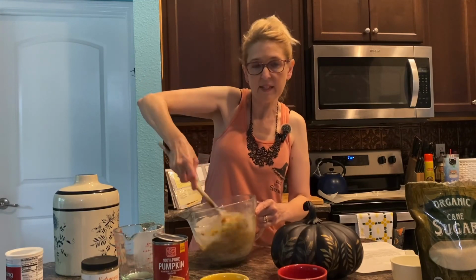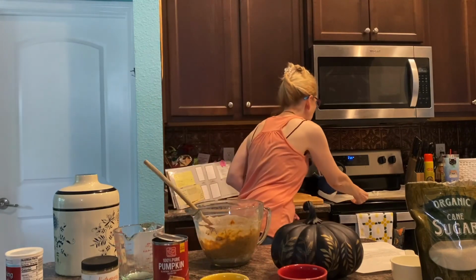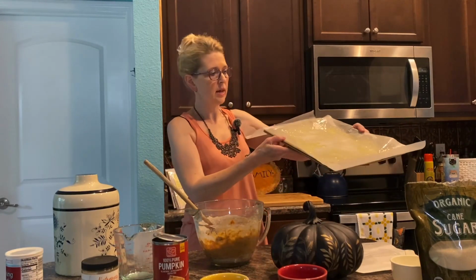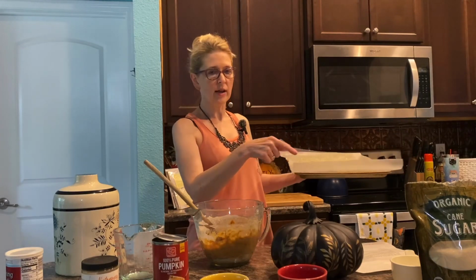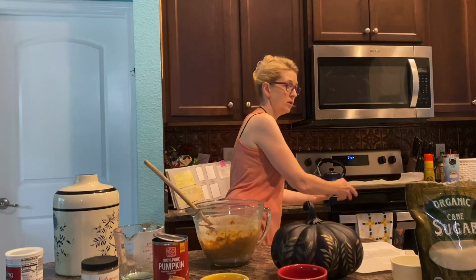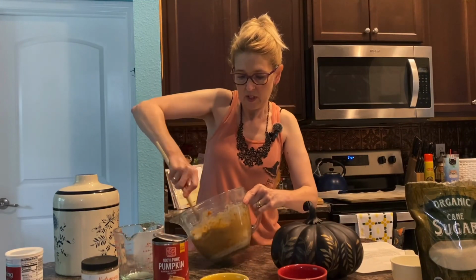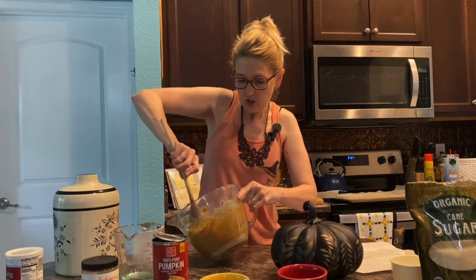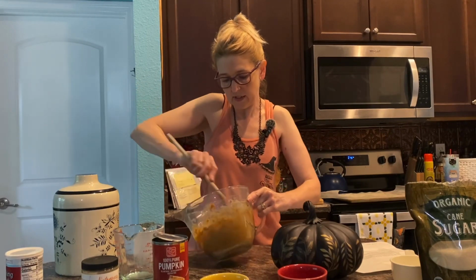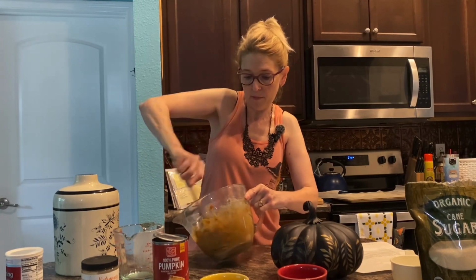And then once it's all mixed well, I have a cookie sheet or jelly roll pan, whatever you'd like to call it. I just use a medium sized one and I put a piece of wax paper down and then I grease the top of the wax paper really, really well. I just use cookie spray, but you can use shortening too. Have that all ready to go and your oven preheated at 350. And as soon as this is mixed good, we'll just pour it evenly onto that wax paper.